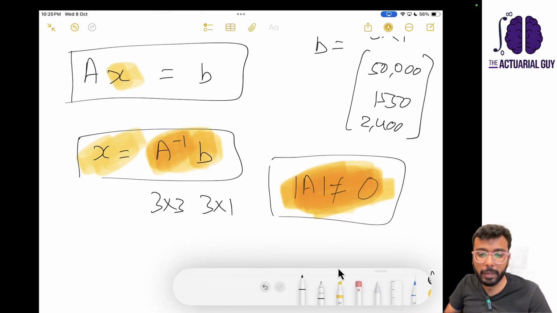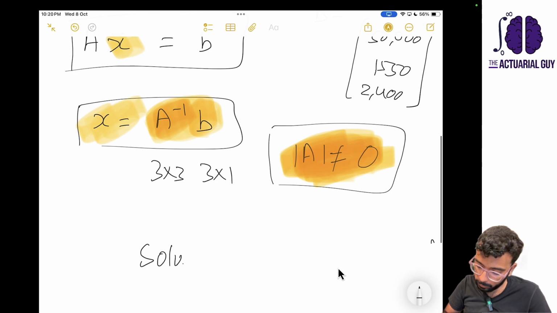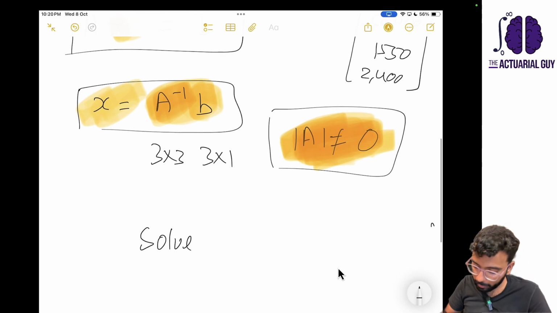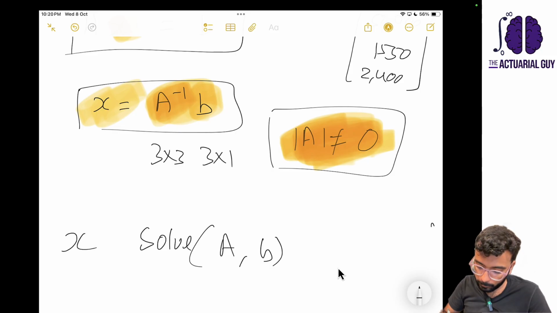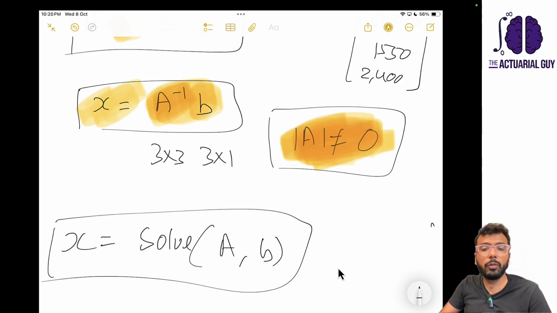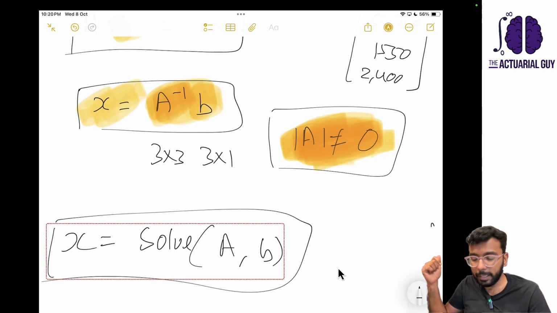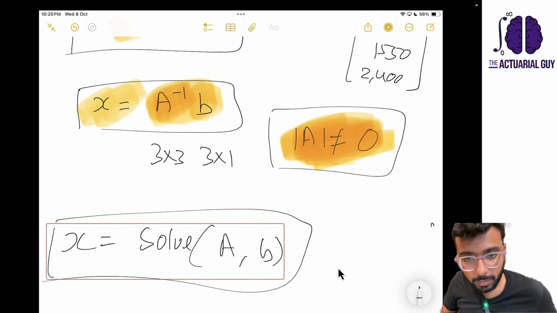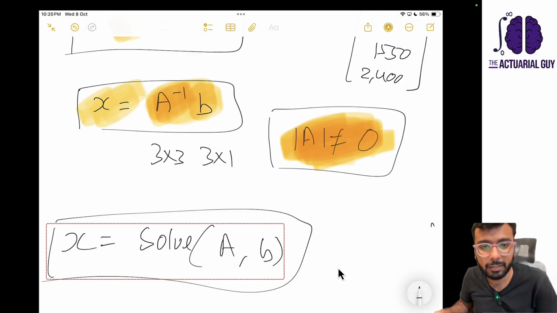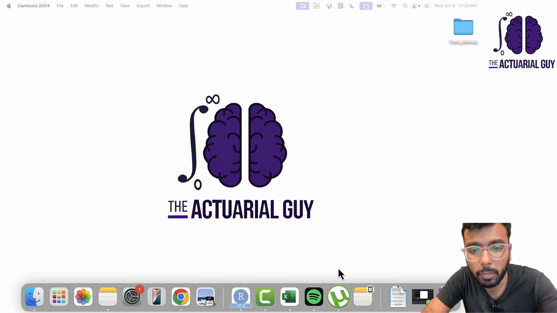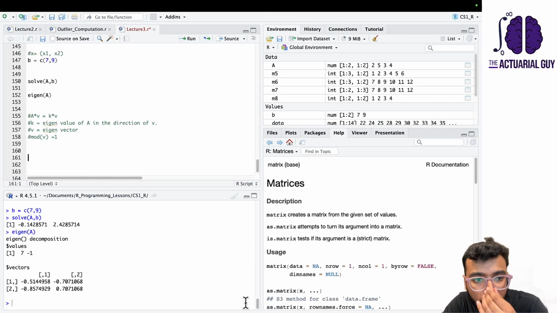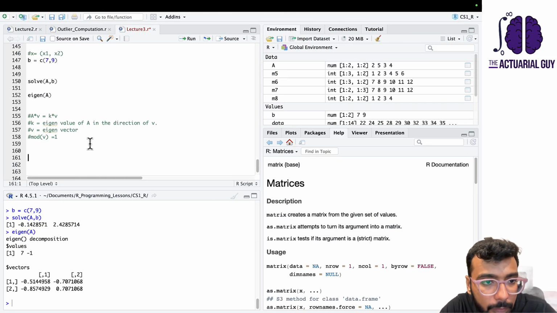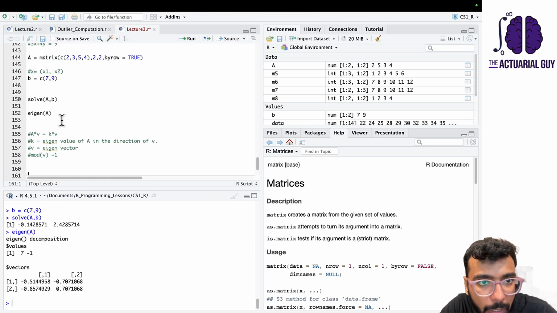The second way to do this is just to directly use the solve function in R, where you will take solve(A, B), and that will just give you the value of X. Okay, so we'll do it via both the methods and see if we get the same answer. So that is what we are going to do. Okay, perfect.